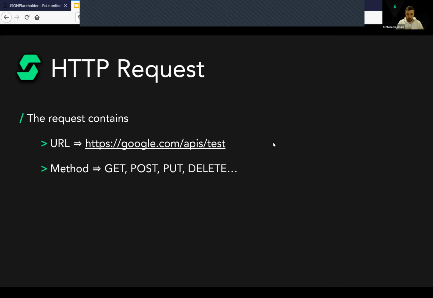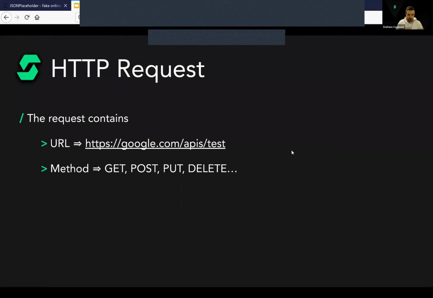PUT is another one. PUT is used for editing an existing resource. So if we want to change our password, if we want to change our email address in our Facebook account, the browser will send a PUT request because we want to modify, to edit an existing resource. And finally, these are not the only four methods. There are many others, but these are the most important ones. The last one we will talk about in this bootcamp is DELETE. DELETE, as you can imagine, is just for deleting an existing resource. So we are sending the information about the resource we want to delete, and with the DELETE method, that hopefully is going to be deleted.